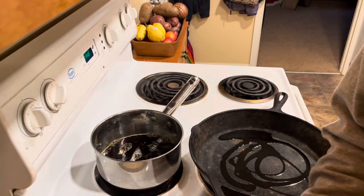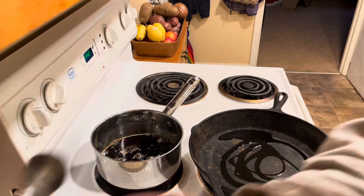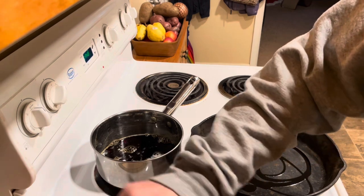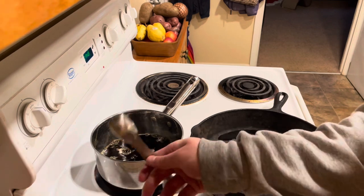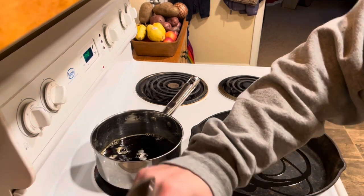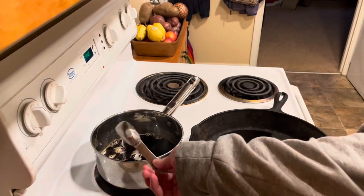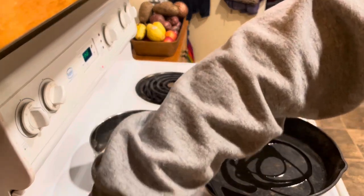And you know what? I may end up using a smaller pan here. Traditionally, this is cooked at the table in a hot pot, cast iron hot pot, but what I've got is a cast iron skillet. And my camp cook stove is probably not suitable for cooking in a cast iron skillet on my dinner table. So.